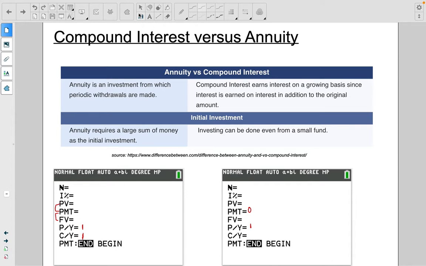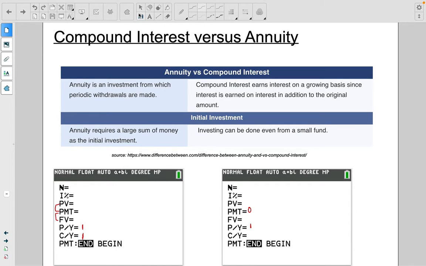And investment can be done even on a small fund. So you start with a small fund and then you build up on this investment. And usually the questions involve investment. With annuity, it's a bit different. The closest or most reasonable example we could give is retirement funds. People that earn a salary, a small percentage of their salary goes into a retirement fund every month. And then when they reach retirement, they get an amount given to them.